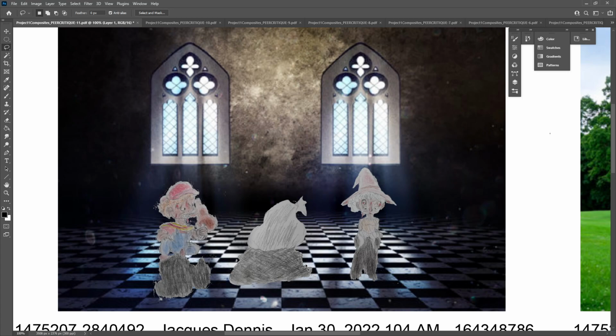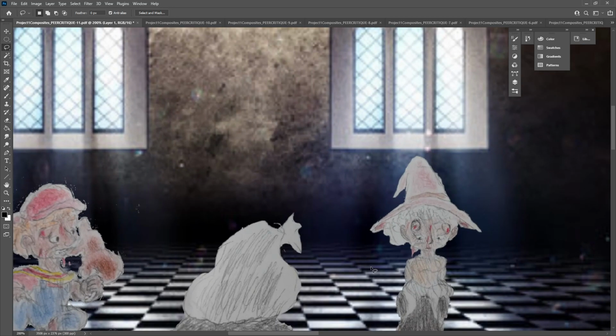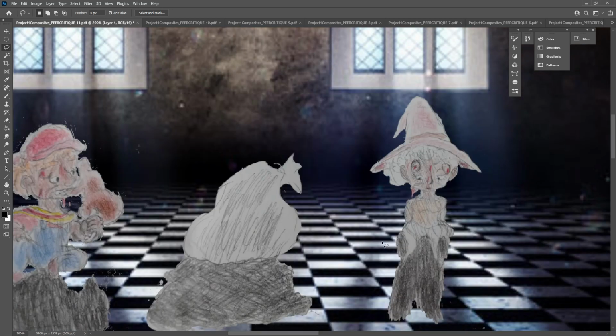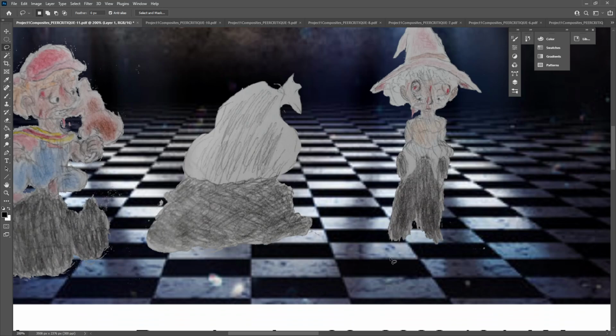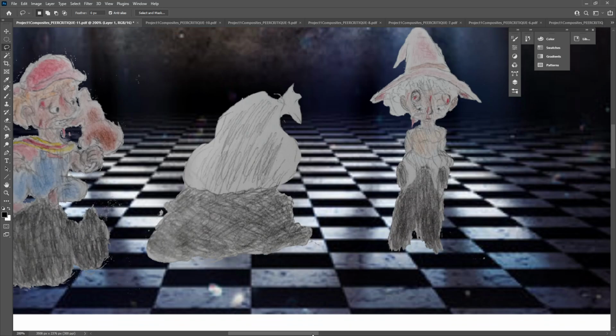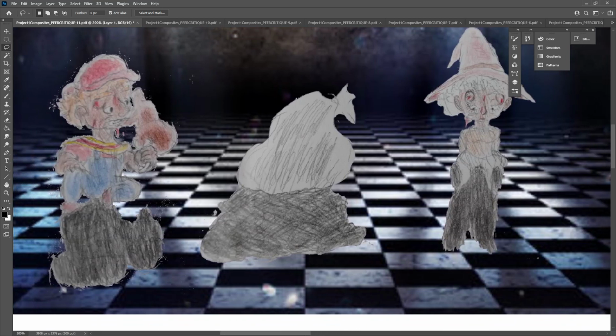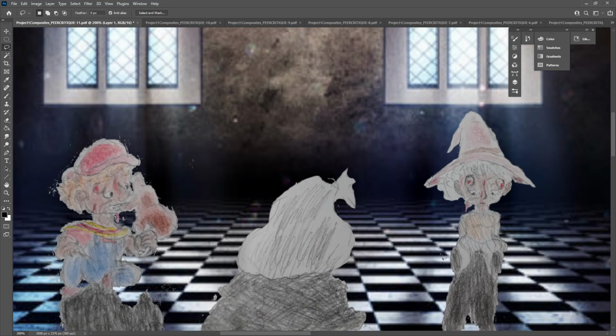I don't quite know. Are these shadows? Are these shadows that are drawn in? It's hard for me to tell sometimes when you have more sketchy drawings. These could be shadows that I'm not totally seeing because you decided to draw them in instead of using any digital brushes to make it happen. So I'm having a little bit of a hard time, but style wise, it looks really cool.